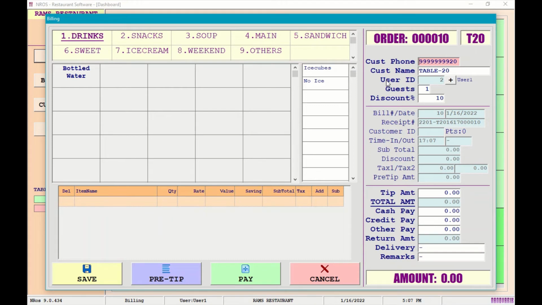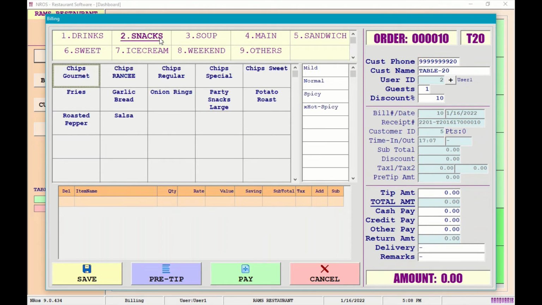So this is more of the format for the bill. As you can see, these are all the groups that are listed here, and the items that are supposed to come up will be listed in this grid, and these are all the item notes that we talked about earlier. Okay, so we created a group called snacks that we saw, and we created an item called party snacks. So let me click here and you should be able to see party snacks large.